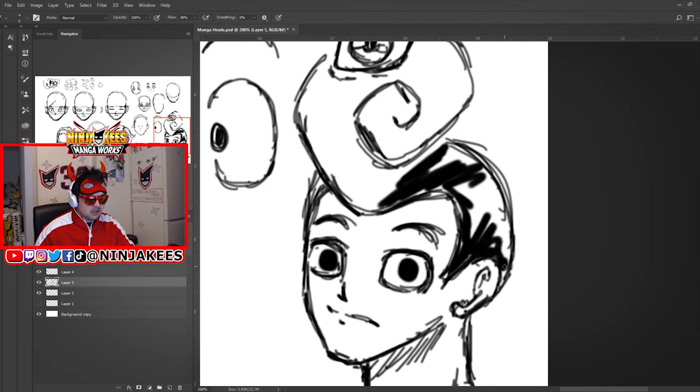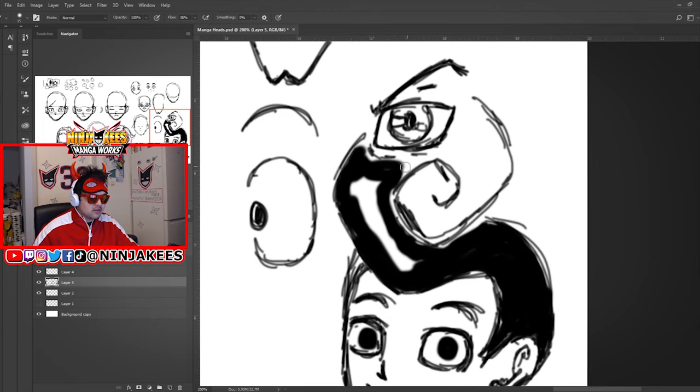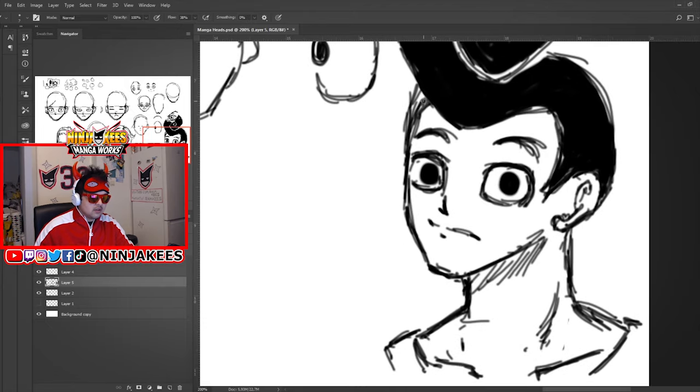You can make a head, but making a good head is more difficult. Everyone can draw just a circle, some shapes. But to make it good, that's the difficult part, to make the design work. If it's just for fun, it doesn't really matter. But if you want to improve, lots of reference and practice, definitely practice is needed. Yeah, something like that.